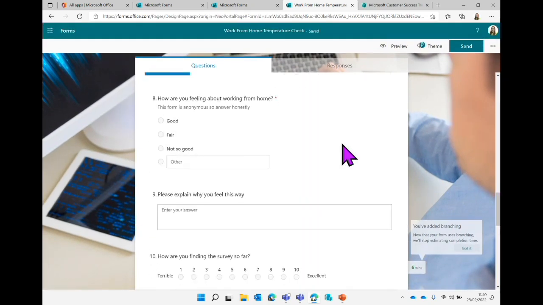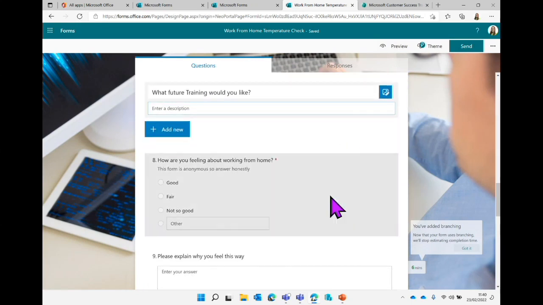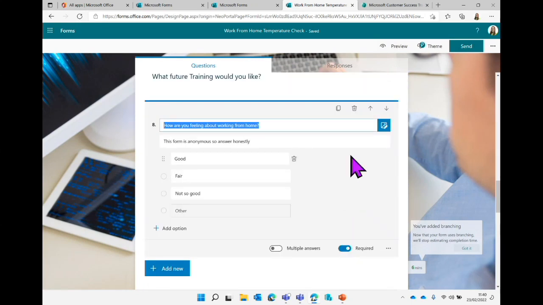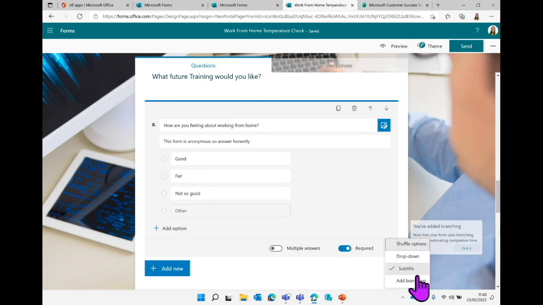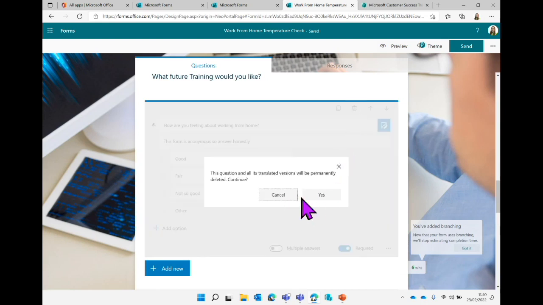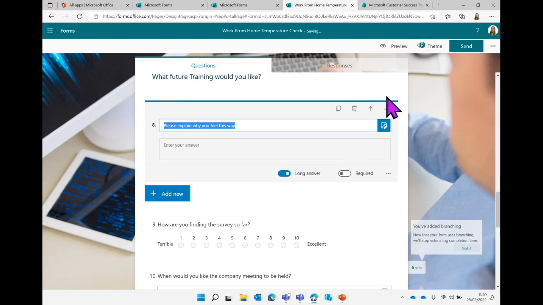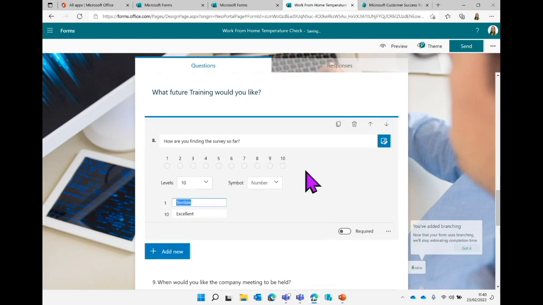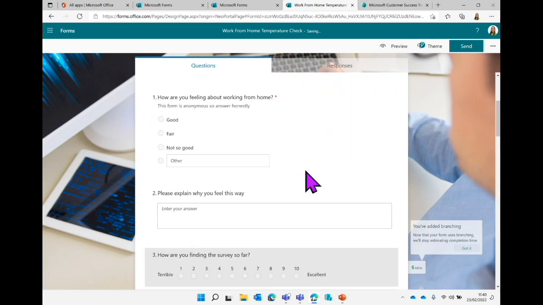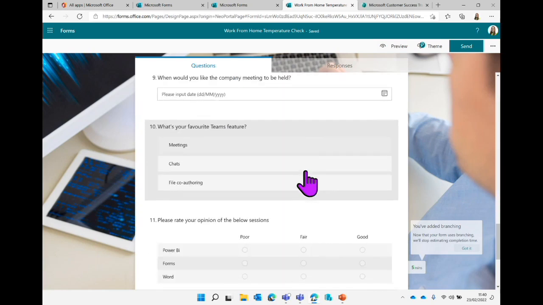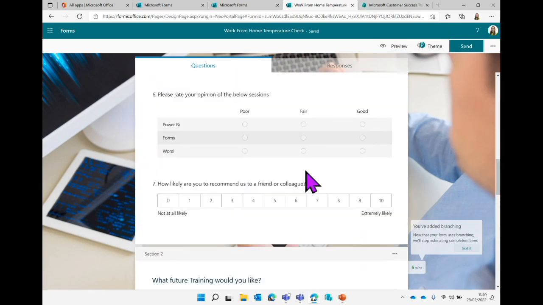I can go back in and delete these questions if I'm not feeling it. Maybe I don't want this particular question to be there. Maybe I want to change it. Loads and loads of options for you to do so. Pretty much you can go through and make this as fancy as you like, to be perfectly honest. So maybe we want to remove these questions entirely. And you can see they're still part of section 1, which is very handy. Excellent.